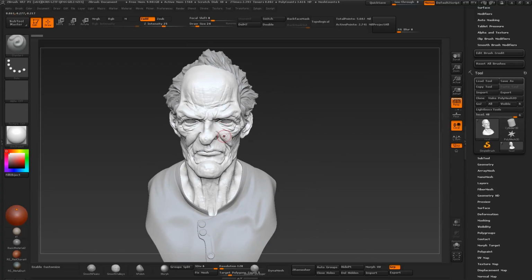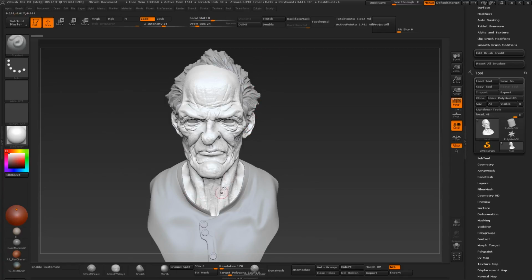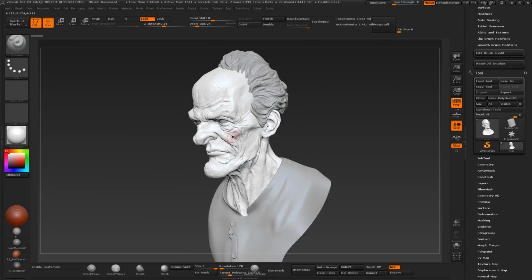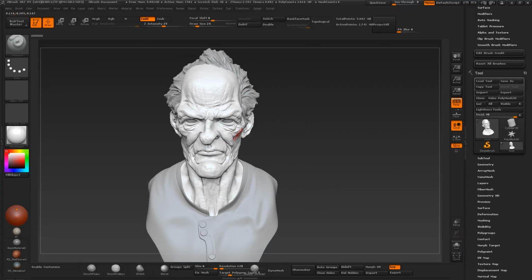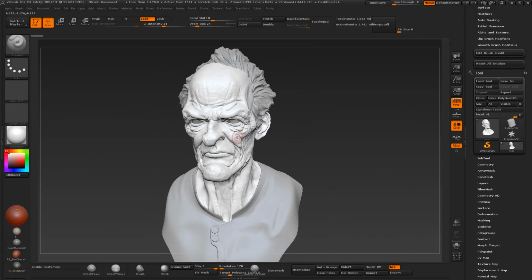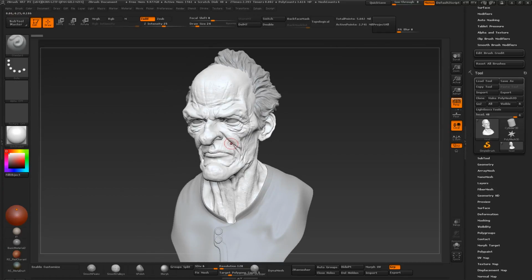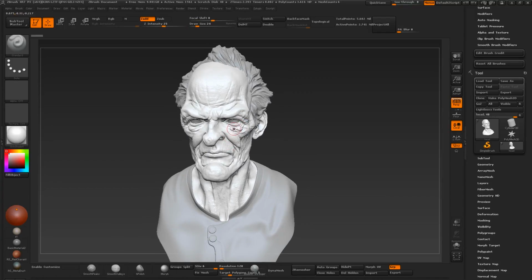A disadvantage is, as every vertex has a color, it means that the texture resolution is directly tied to the poly count, which is really bad. Let's say you want to paint an 8K map. Like as I said before, if I want to do this for production, the head here will probably be at least 2 8K maps. So an 8K map has 64 million pixels. So 2 8K maps would then be almost 130 million pixels, which means you need 130 million polygons to even get close to that. And you can't do that. Here we're dealing with almost 3 million. So the texture resolution we're getting here is terrible compared to something like what we get in something like Mari.